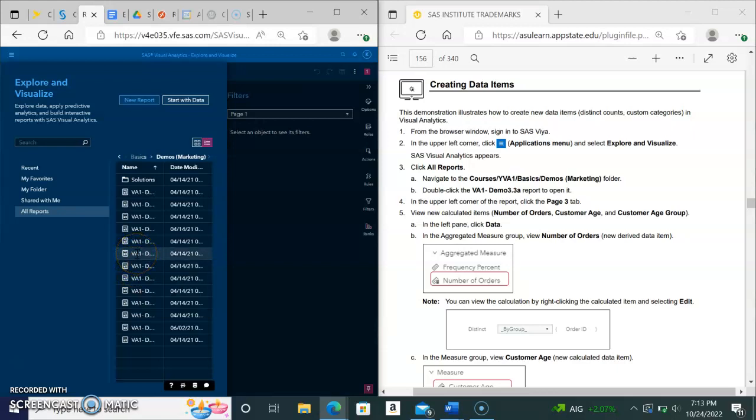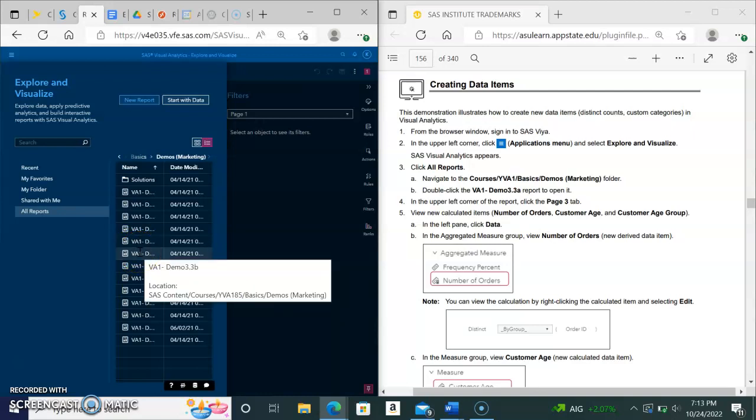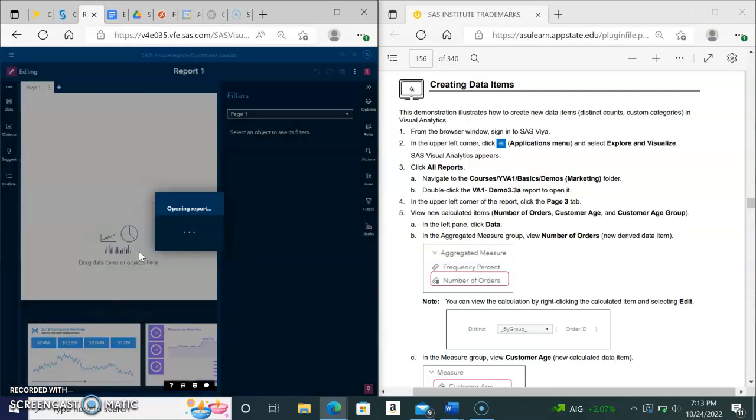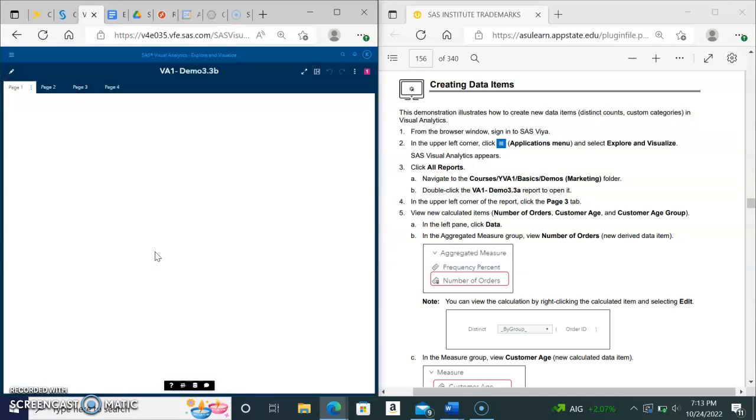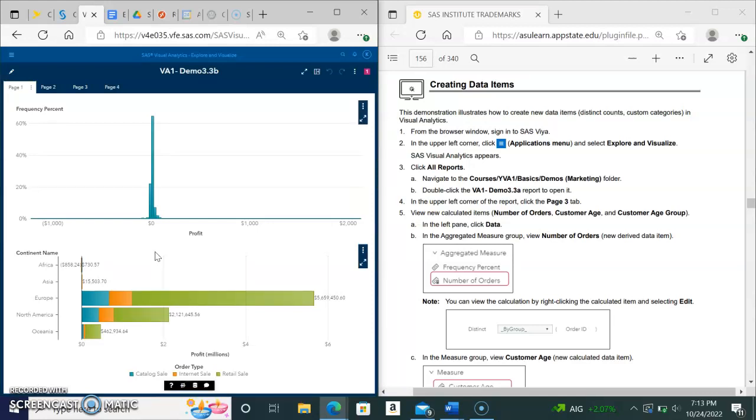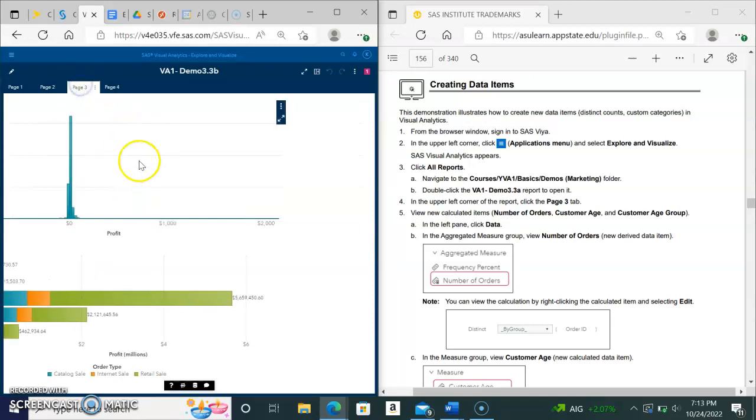So it should be this one. Alright, it's opening the report. So we want to go to page 3.